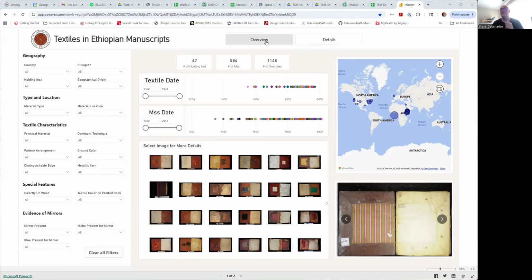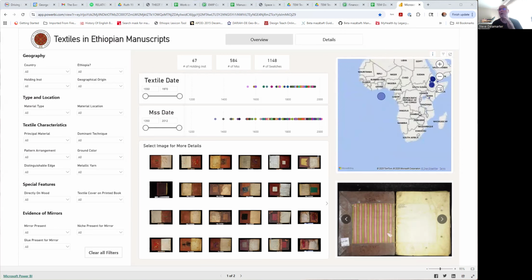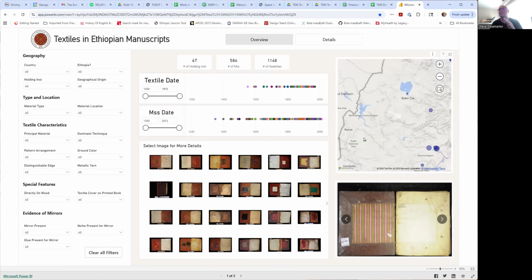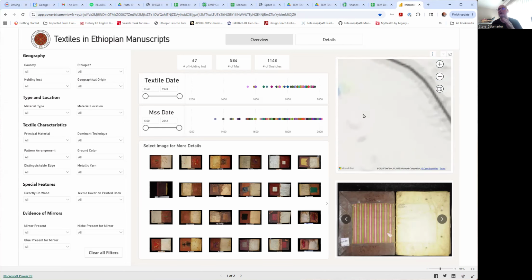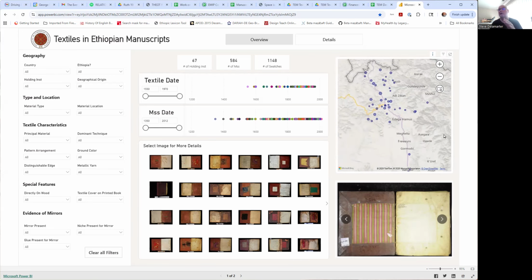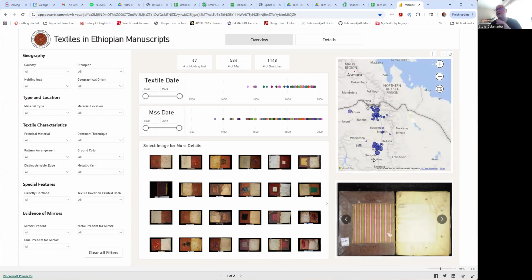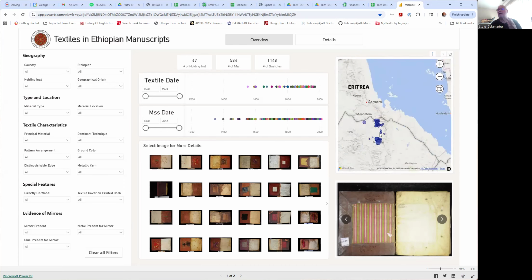So the first thing on the dashboard perhaps is to say the general areas. Over here we have a map, and this is the heart of the geography feature. And you can see some dots in there. So with your roller mouse, you can zoom in to Ethiopia and start to identify places where we've got swatches from. And you can see here in the north, Mekelle and north, we've got a huge representation of locations. And by zooming in, zooming out, you can start to identify things.